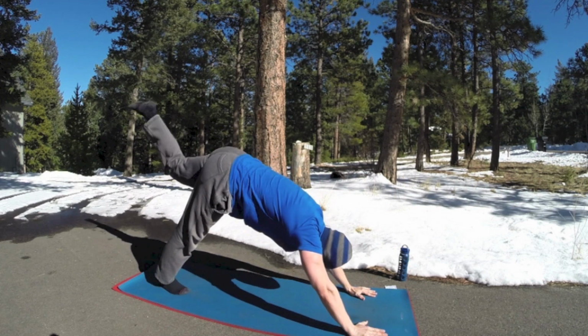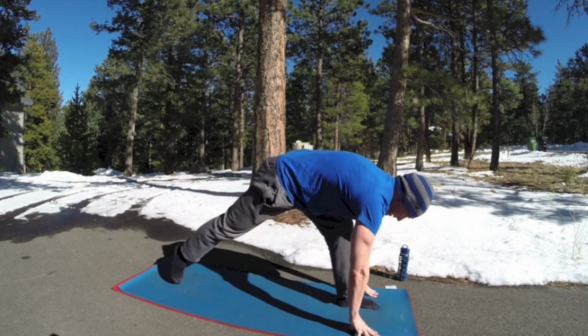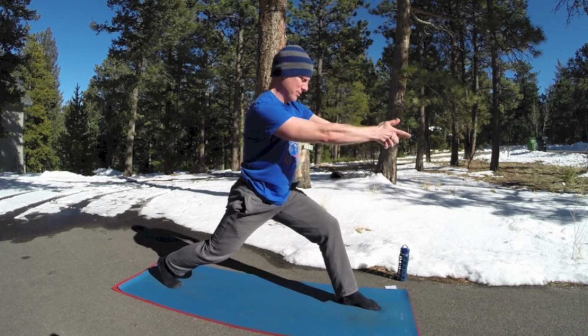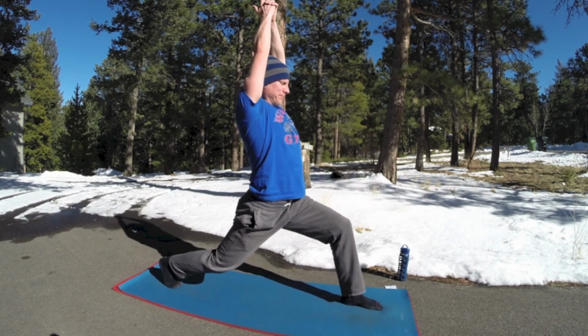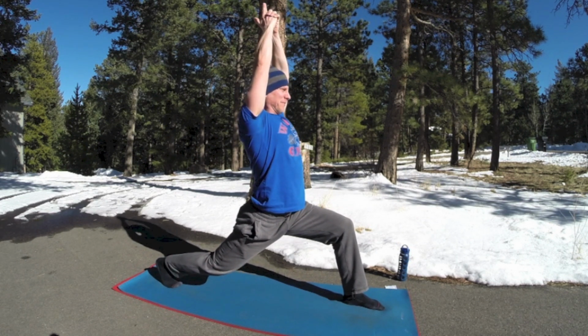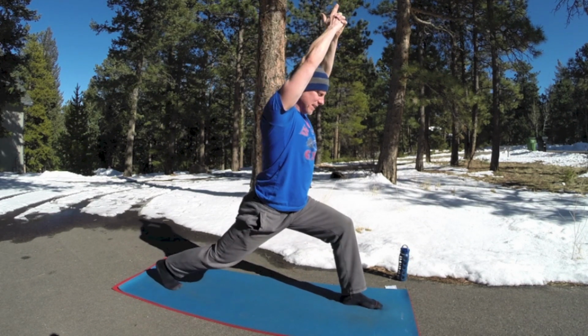Let's go to full crescent lunge, left foot forward. Lengthen the back leg, and then we lift up. Whoa. Okay, there we are. Sink down. Stretch that back leg. Press the heel towards the mat.